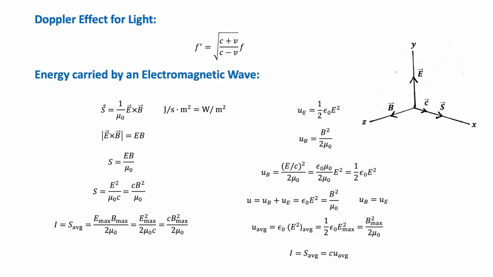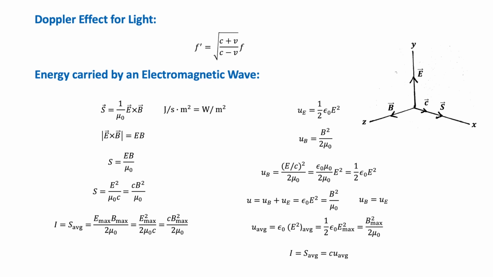So we will now discuss the Doppler effect for light, where there is a shift of the observed frequency of the waves when there is relative motion between the source of the waves and the observer, okay? As we have seen in another video, sound waves occur only in a material medium, and this medium is itself a frame of reference with respect to which motions of source and observer are measurable, right? But in the case of light, no medium is involved and only relative motion of source and observer is meaningful, okay? So the Doppler effect in light differs from that in sound, and we will discuss it in more detail in another video.